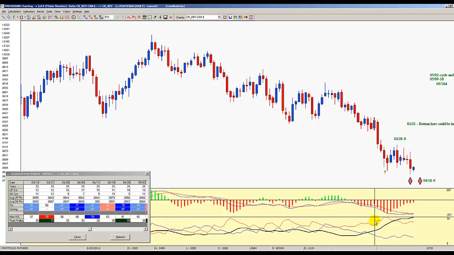So if the red's above the blue and this black line here, which is ADX, is moving up, that means that red is in control and it has got good strength on the downside, and it is still moving up. But you can see it's at an extreme level here, at the same time that the MACD is showing that we're losing momentum. And you can also see that the DI negative line here, which is the red line, is also moving lower. So although the trend is still intact, it's losing its mojo.